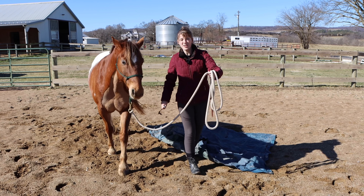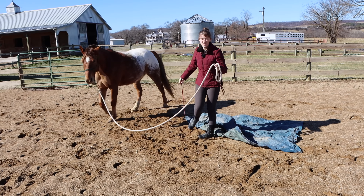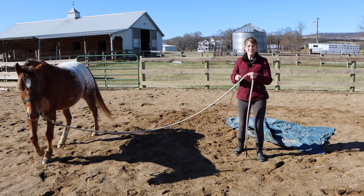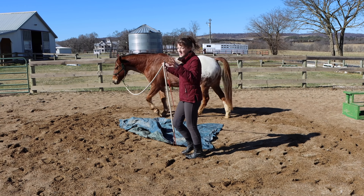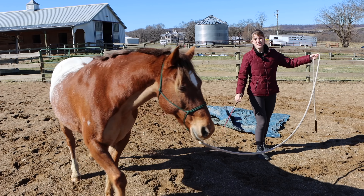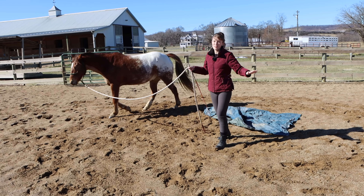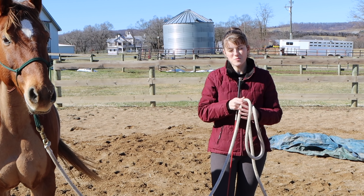The best thing I've found to do with anxious horses is to actually let them move. If I can tell my horse is anxious, I'm not going to try and make them stand still — whether I'm on the ground or on them, I'm going to let them walk around. That gives them some comfort and confidence. The next thing I like to do is give my horse something to focus on other than what is making them anxious. Anxious horses like to hyper-fixate on the thing they're scared of because they want to see if it's a real threat they need to run away from. By giving him something else to focus on, I'm getting his mind off of what he's worried about.